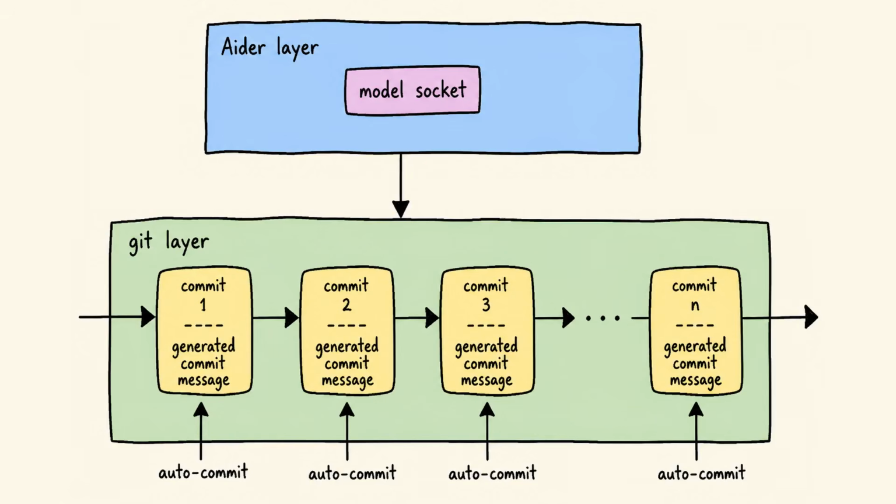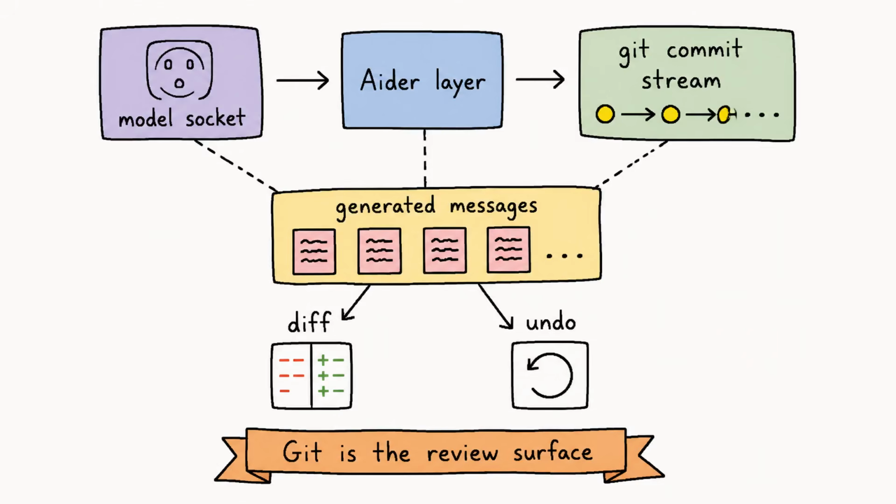The second half is the one I'd actually build around. Every change the AI makes, IDEs commits straight to Git, automatically, with a commit message it writes for you. Think about what that gives you. You're not reviewing edits inside some proprietary interface that only that one app understands. You review the AI's work with plain Git. You diff it, you undo it, you manage it with the exact same tools you already use for every other change in the project. Git is the review surface.